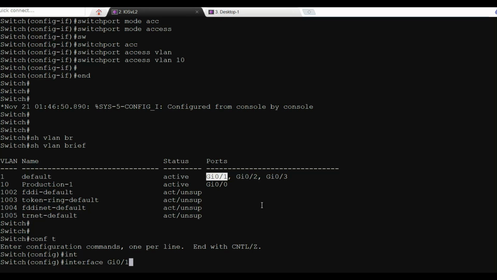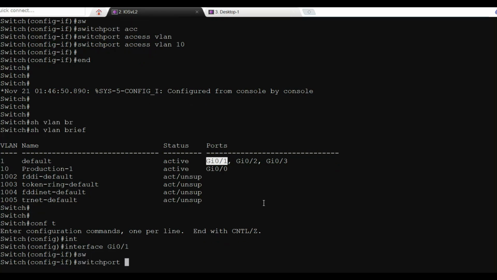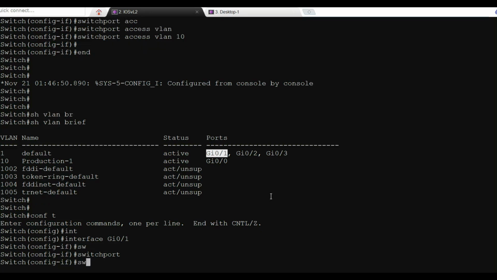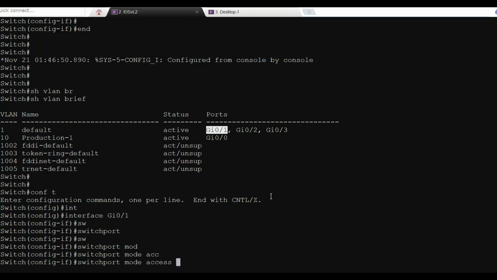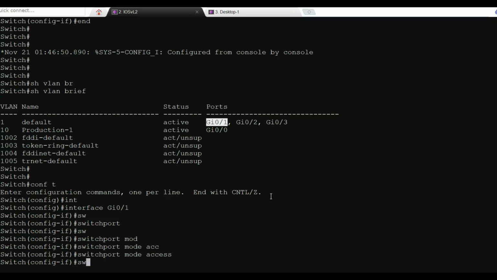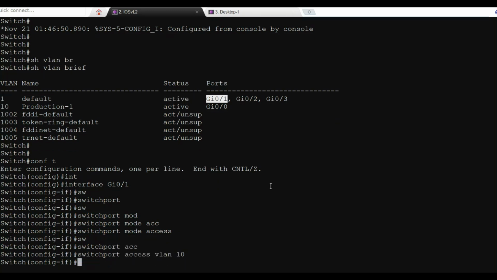Okay. So interface, give it 0/1. Again, same command, switchport for switching, and then switchport mode access for the kind of connection on that end of the interface, and then switchport access VLAN 10. And that's it.